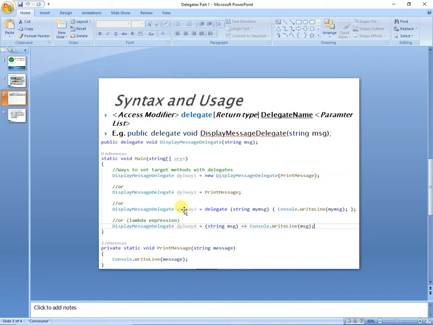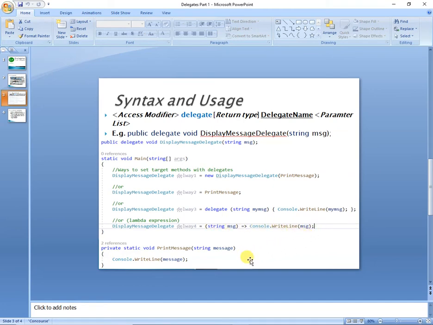So each time you call this delegate, the corresponding message will be printed in the console. And a fourth way to do it is by making use of the lambda expression. These two are identical, the only exception is that you're not using the delegate keyword, and this is the lambda expression way.